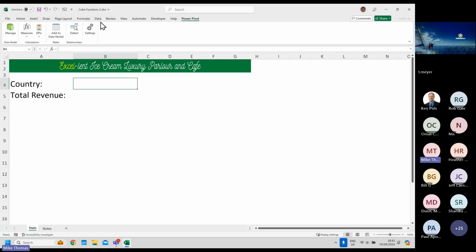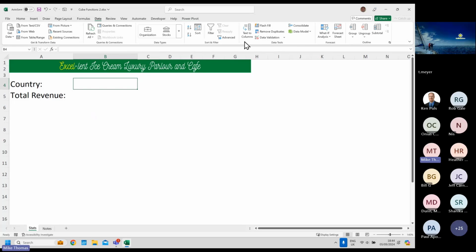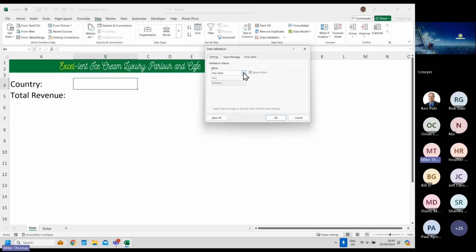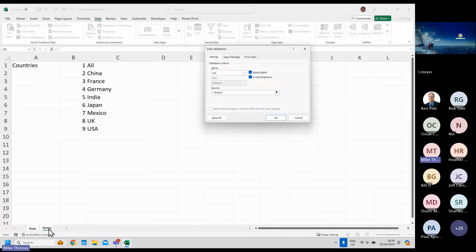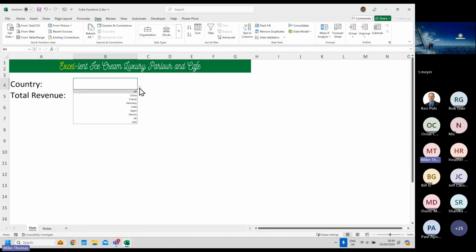I go to data, data validation, set that to list, and then the source is going to be notes C1 hash. Okay, because that is also a dynamic array. So all I'm doing is specifying the first cell of that array there. And that has created my drop-down list.